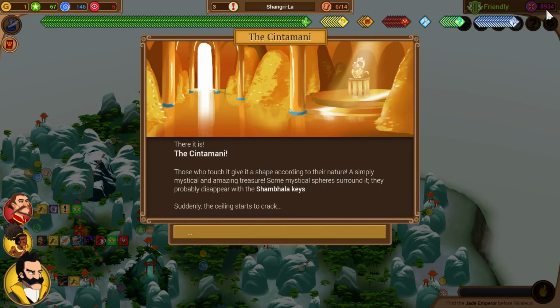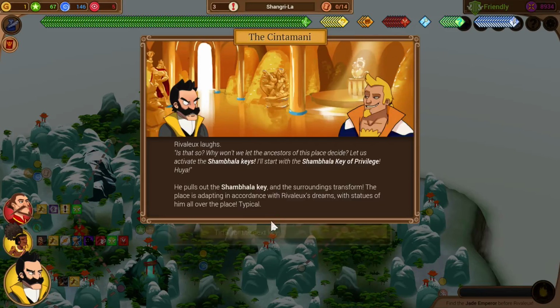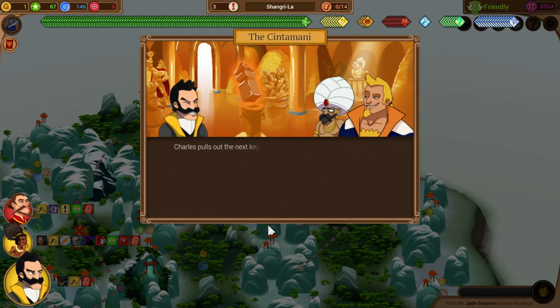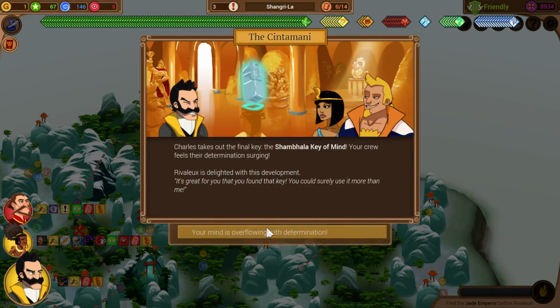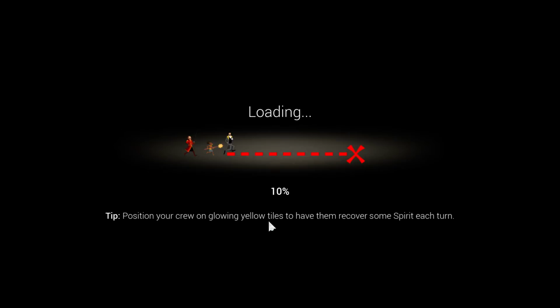So we are 89-34 before the final node. Let's remember that. Alright, and we'll show him all of our sweet keys. Alright, time to talk this out. It's hard to sound cool while saying that.